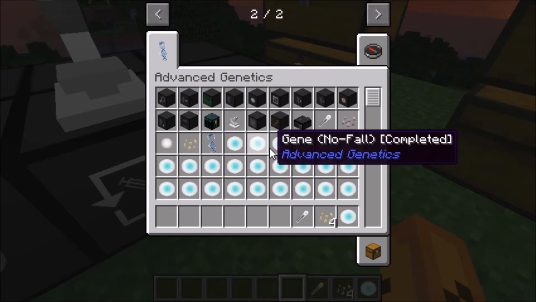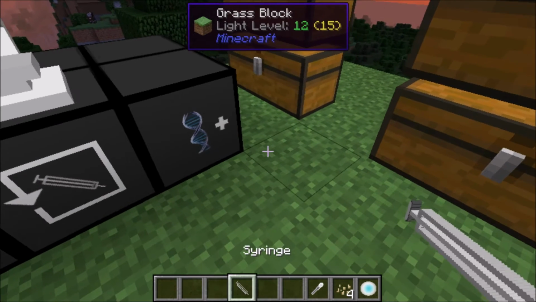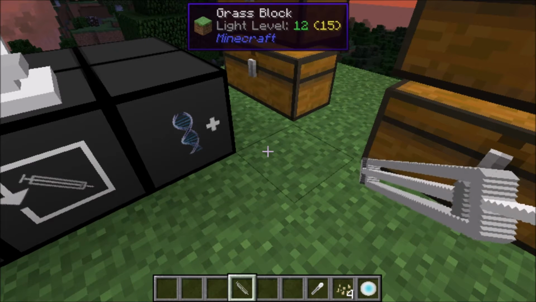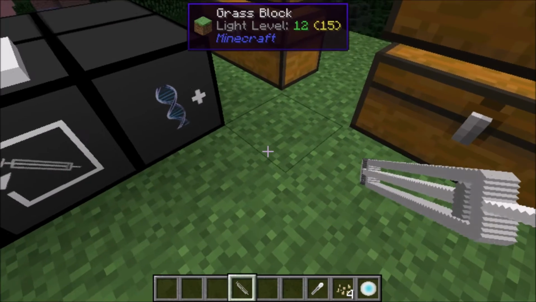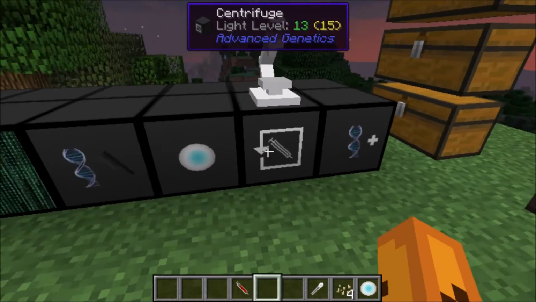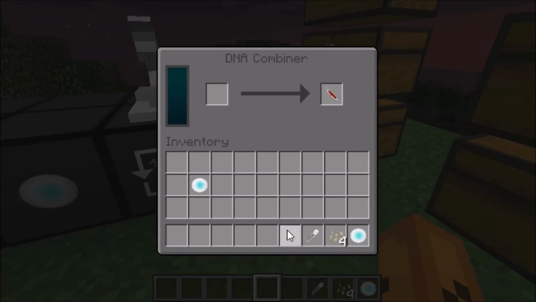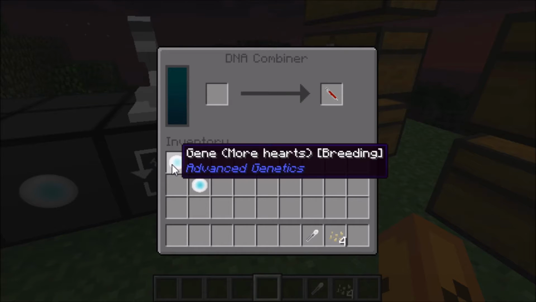Now we need a syringe. A syringe is used to take your blood. You just hold right click, and when it gets to this full state, you release. You get blindness 3 for a couple seconds. Then you throw the syringe into the centrifuge. When you have the syringe in the centrifuge, it's going to shake it up and get it all prepared to be put into the DNA combiner.